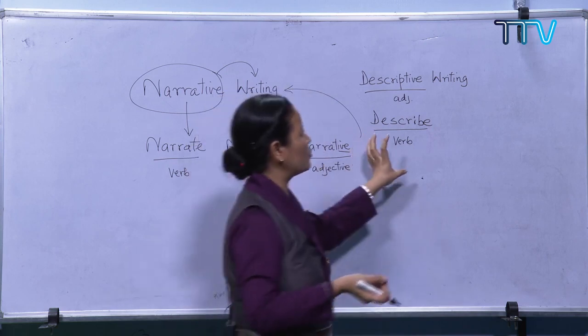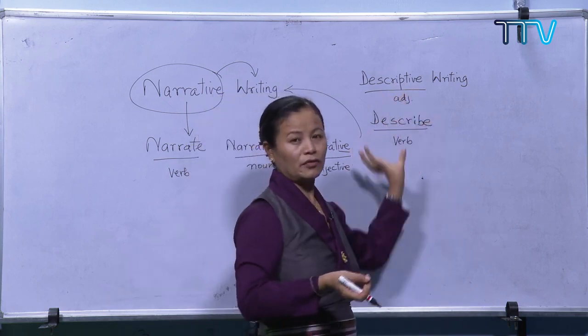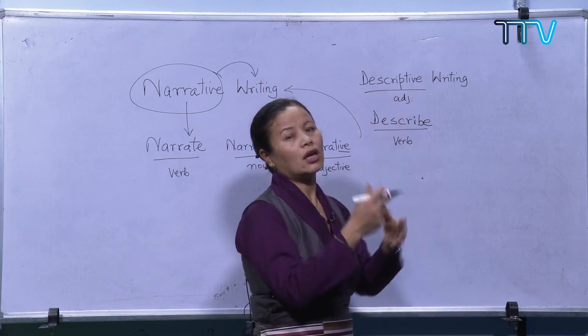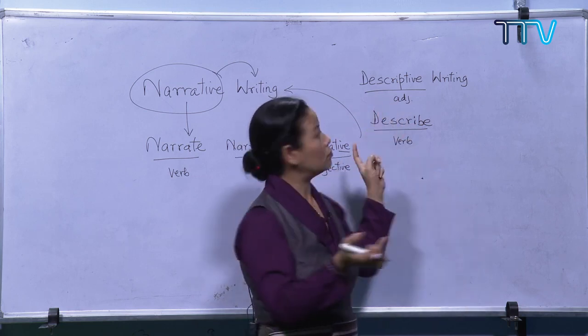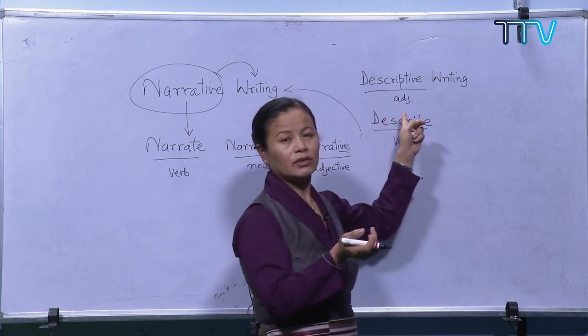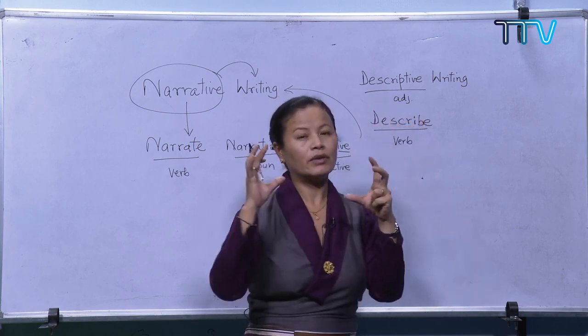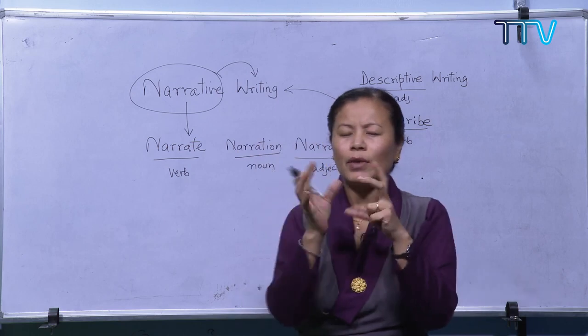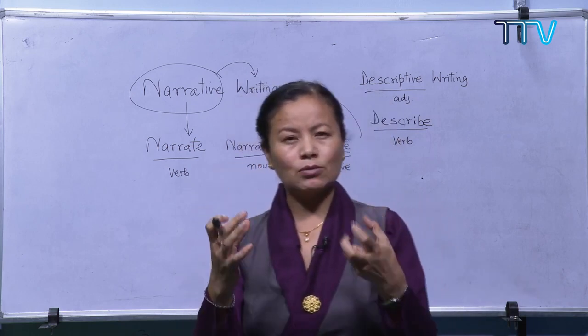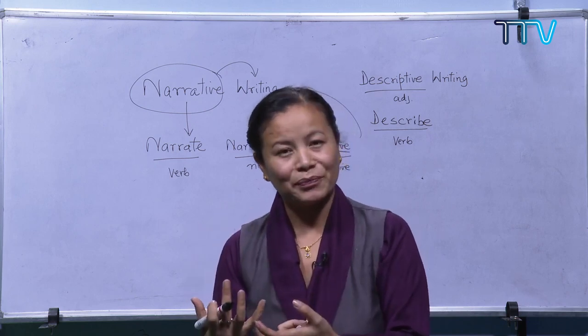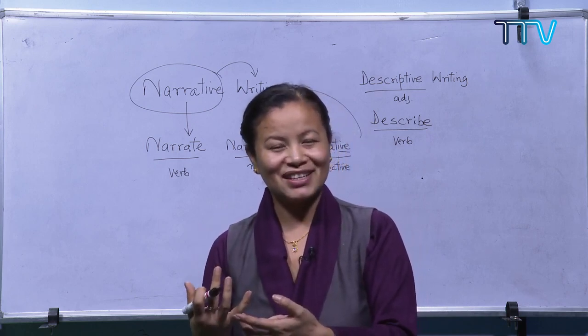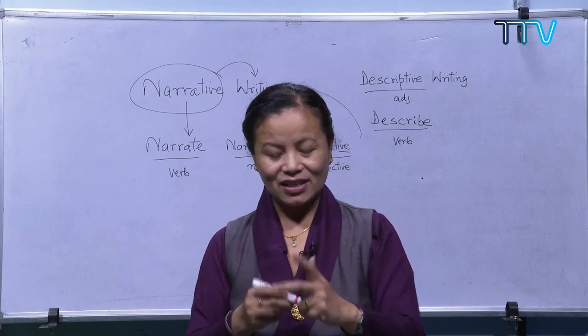But from familiar to unfamiliar, from known to unknown, you can just cover in a way. Describe, verb, description is noun, and then descriptive is adjective. So there you can guess, descriptive writing is a sort of writing where you can see some sort of description happening. Someone is describing something. Does that make sense? Good. Now look at the slide.